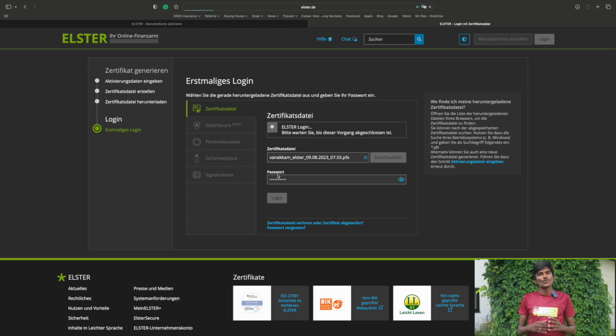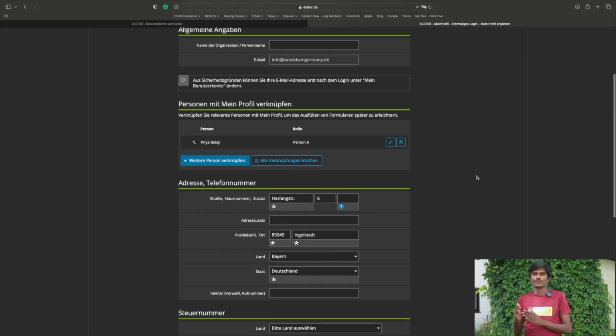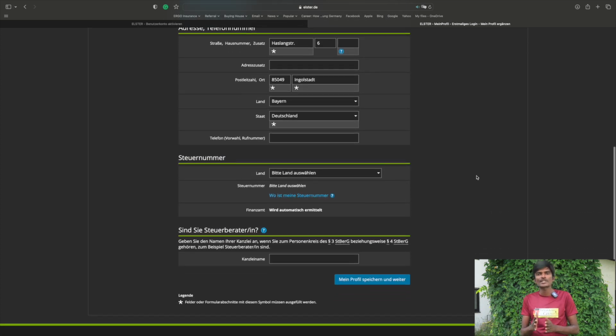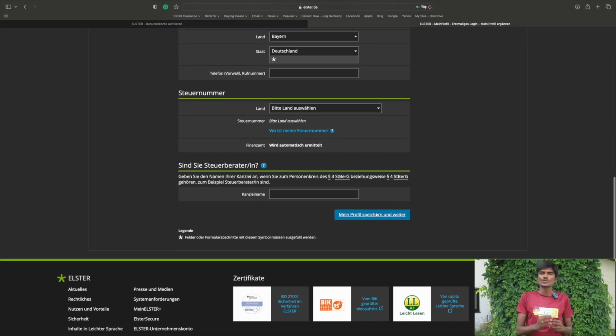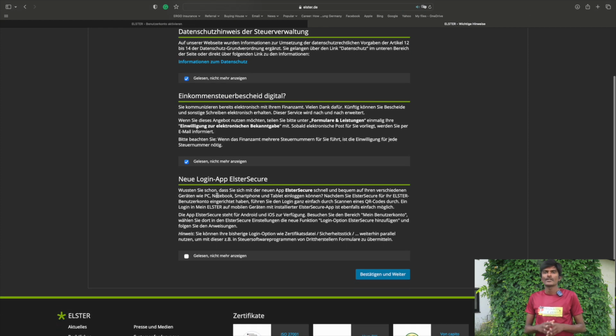There may be cases where you don't have the Steuer number since you are submitting the tax declaration for the first time. In that case, make sure to leave this field empty and don't choose any options. Once you choose some option, like living in Bayern and so on, you won't be able to submit it without entering a Steuer number. I see this as a kind of bug in the Elster website, or I'm not able to crack it.